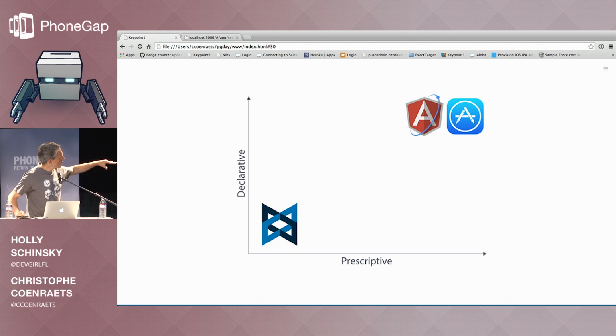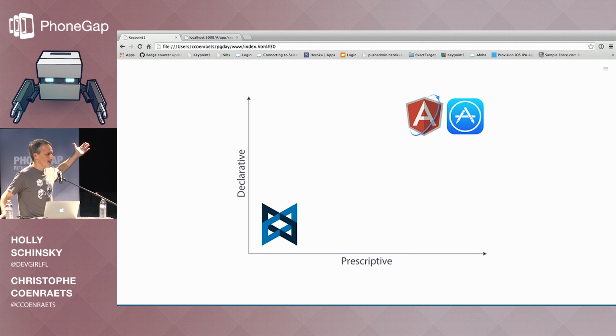And the opposite of that, on the x-axis, is Backbone, which essentially gives you a bunch of guidelines and utilities, but it's not prescriptive at all. You build it the way you really want. You're really free to do whatever you want. And so it's hard for me to say this approach is better than the other approach, because sometimes you really want complete freedom, and sometimes you want to be guided and do it the way the framework authors wanted you to write the application.